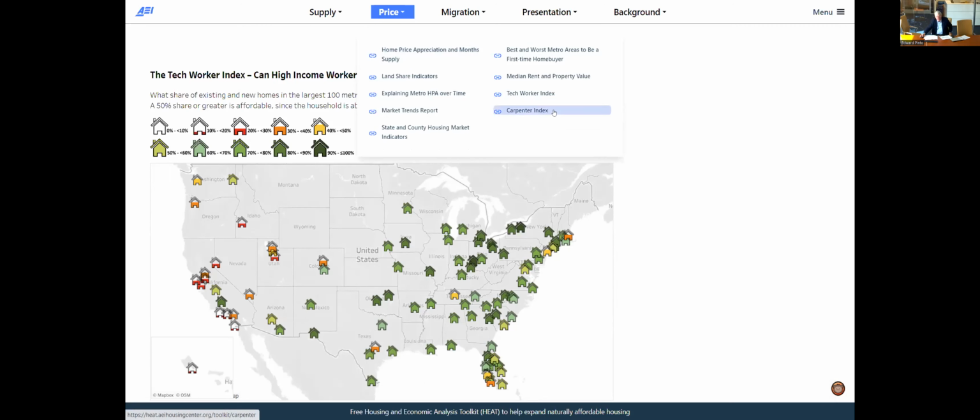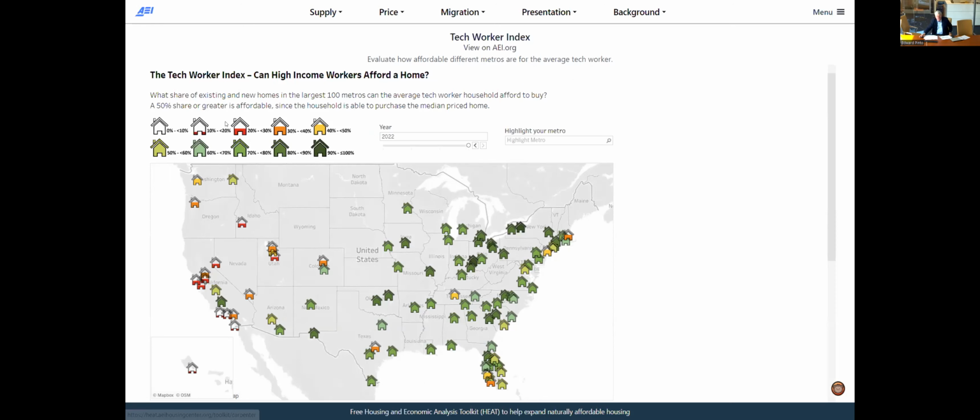Let me see if we have any questions. Looks like we have one more. How can we access heat? Arthur, do you want to go through that? Sure, and I'll put a link in the Q&A to answer that question. The easiest way is just type in AEI Housing Center heat in Google or whatever search engine you're using, and it'll take you there. It's going to be harder to find from the AEI site. We have our own website, and then we have these toolkits that are separate from our own website, but you can get to all of this from our Housing Center website.